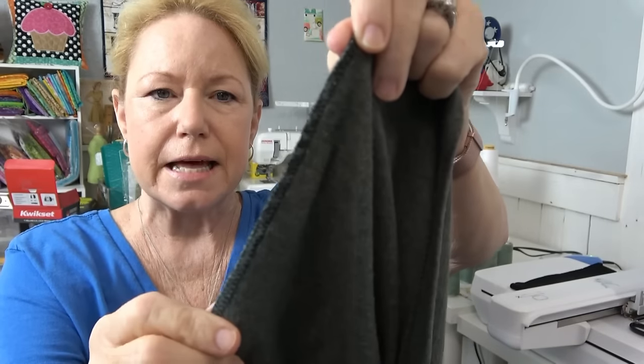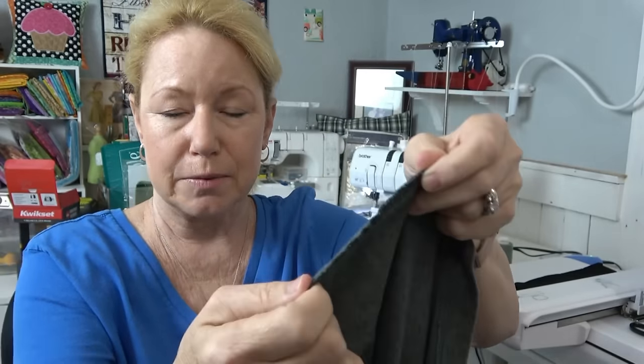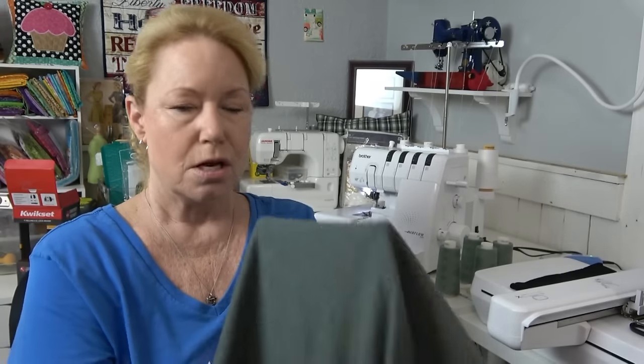So see that? The serger completely encloses the raw edges and trims it at the same time. There is a knife on the machine that trims the fabric at the same time. And they are the perfect power tool with thread to use when you've got holes in t-shirts that need repair.